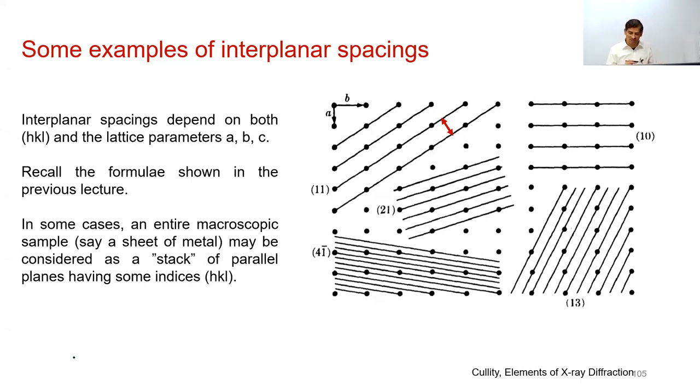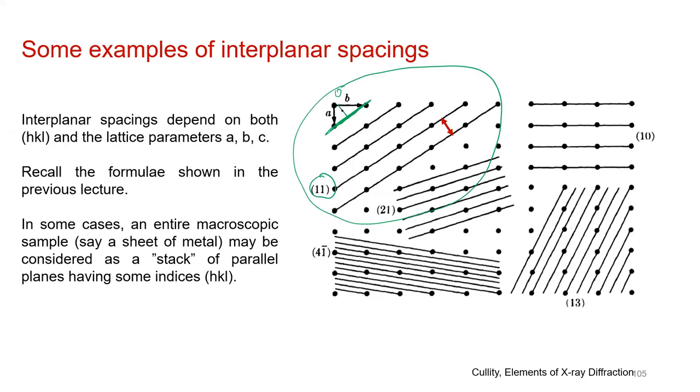So the situation is more clear here. This is a 2D kind of set of planes. Look at this top figure. If this is the origin O, then there should be actually one more plane here. And these are the 1-1 planes. There's no 1-1-1, it's 2D. So the interplanar spacing would be the line drawn from the origin up to the plane, or alternatively we could also call it, this becomes the interplanar spacing. So whenever we have a set of parallel planes, it's the normal distance between those two planes that is called the interplanar spacing.